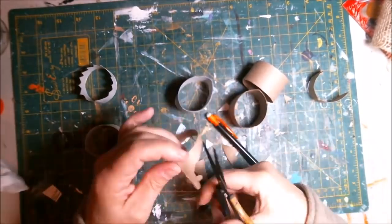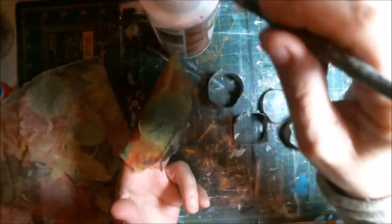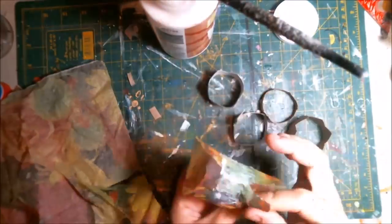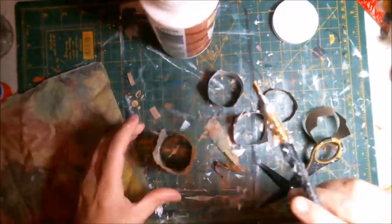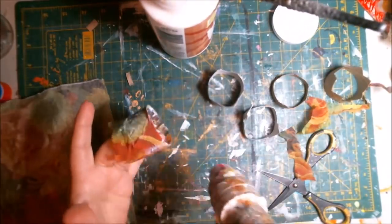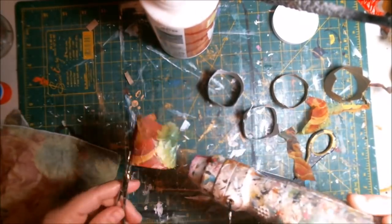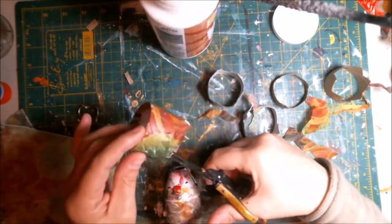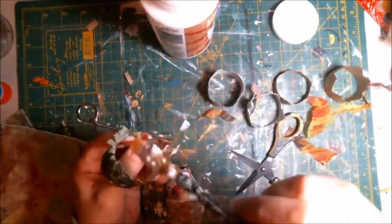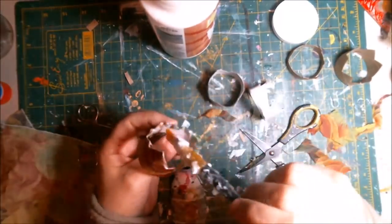They can be a topper on a box — anything. I love these things, they're just so versatile. Here I'm using my decoupage, putting it all over my toilet paper roll crown and wrapping the napkin, just tearing it away. It gets a little sticky but that's easy peasy. I do both sides and if I have anything at the end to snip off I do, trying to wrap a lot of it around on the inside of the crown.